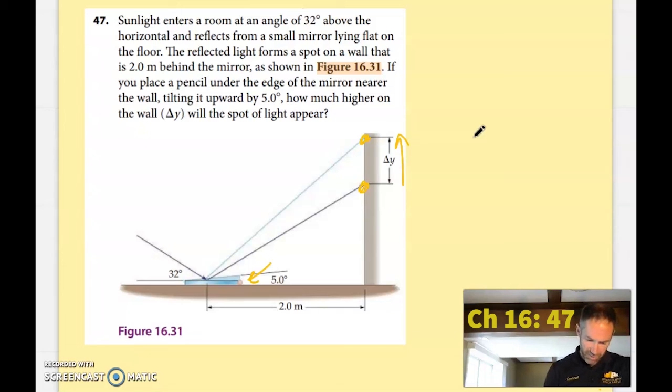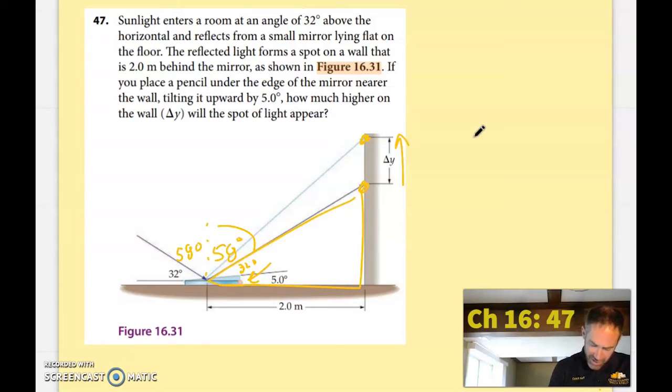So let's look at it in the first place. In the first place, I got 32 degrees right there, and here's my normal. And so this is 58 degrees, and this is 58. Don't look at that light blue one there. This is 58 degrees, all of that. And so I have 32 degrees right there. Now, look at that triangle, this one here.